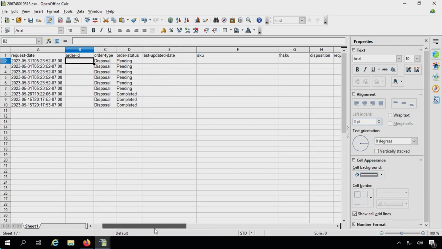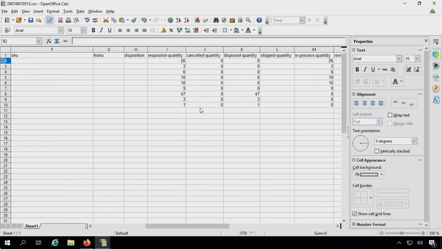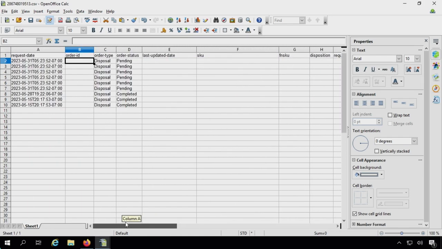So when did you request it? And you can see your SKU. You can see how many units you actually ordered to be disposed. You can see the in-process quantity, or you can even see if it's completed or not. So some of these are completed. So maybe one of these is completed and maybe it just completed. And that's more than likely the order that you're trying to look for. It'll more than likely match the order ID that you found. And you'll be able to finally locate the order that you requested a disposal for. And you can see exactly how much it was.